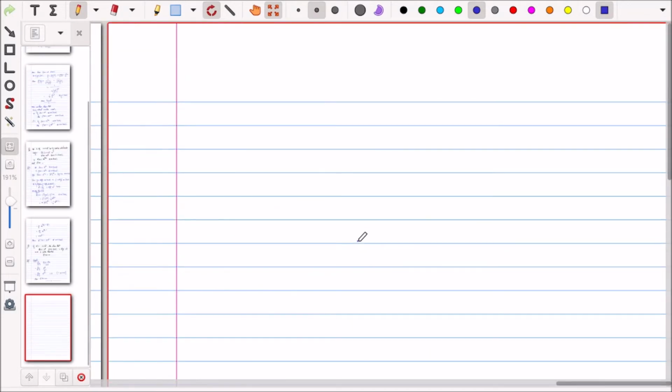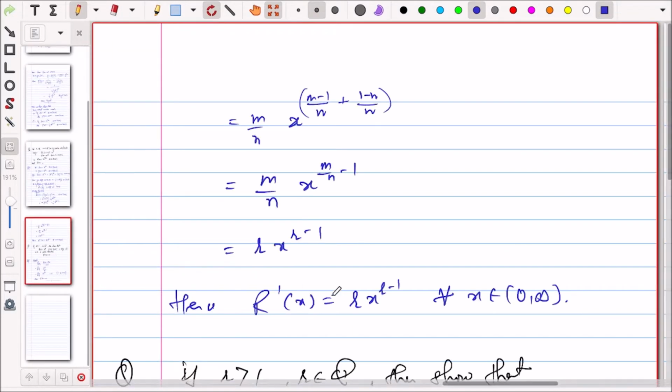Anyways we are through with this. So this function, f(x) = x to the power r, is differentiable for every x in 0 to infinity. At 0 it is differentiable when you take r to be greater than 1, okay. If you take r to be greater than 1, then it comes out to be differentiable at 0, fine.